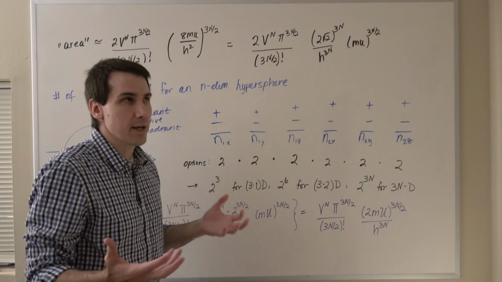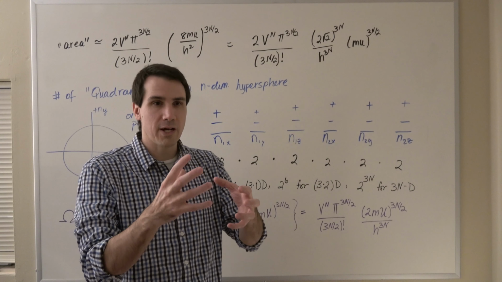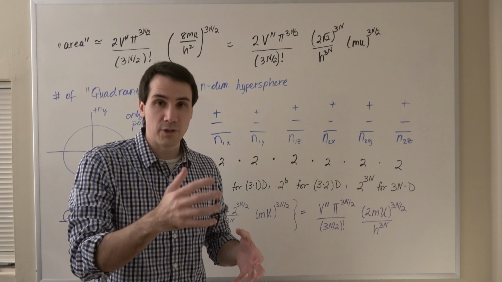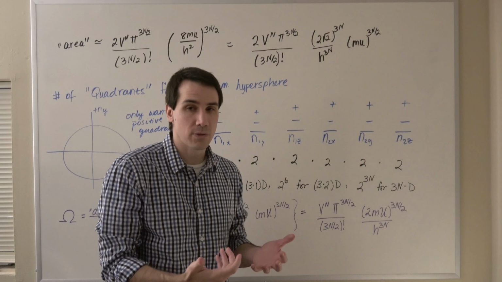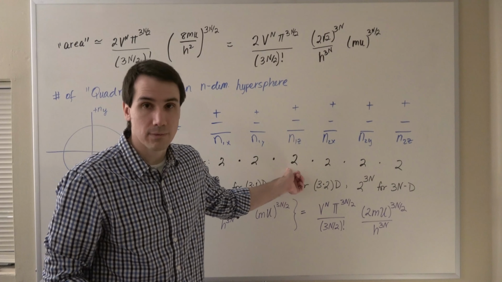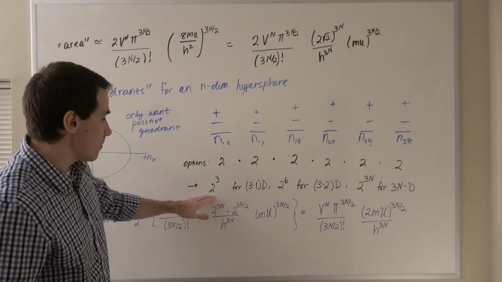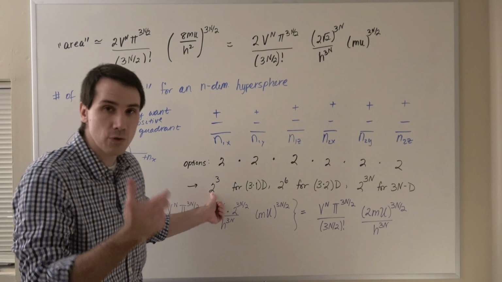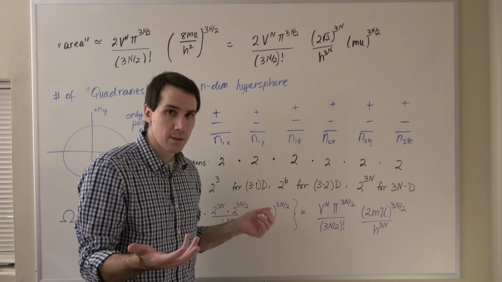And if you think about a sphere in 3 dimensions, and you think about the amount of that sphere that lies in the positive x, positive y, and positive z quadrant, it's 1/8. 1 over 2 times 2 times 2. So it looks like in 3 dimensions, we have 2 to the 3rd number of quadrants.